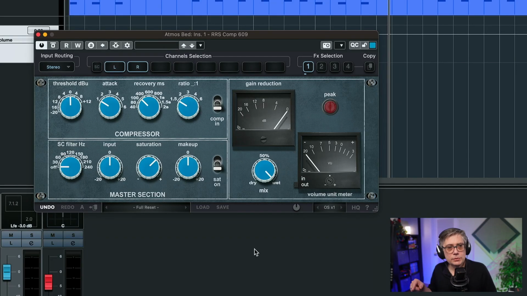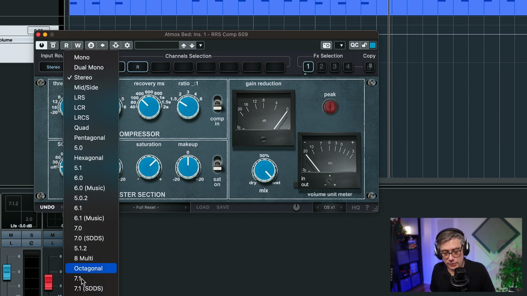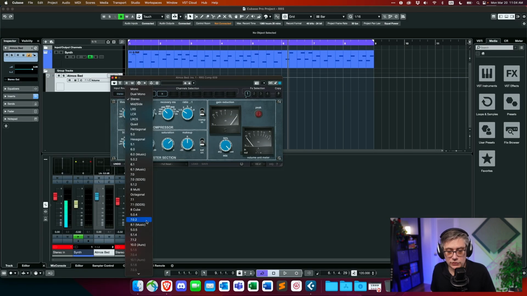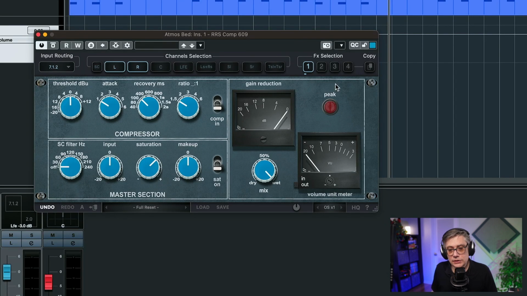Now, the key is really in the top section of this plugin, which defines how the individual channels are affected by the compressor. And in order to set that up, what we first need to do is select the input routing. Now, this is a plugin that lives on a 7.1.2 track, so we want to set that to 7.1.2. As you can see, we have lots of different options here, but this is essentially a 10-channel track, so we have 7.1.2 here. As soon as I do that, I see the individual channels that I can select.